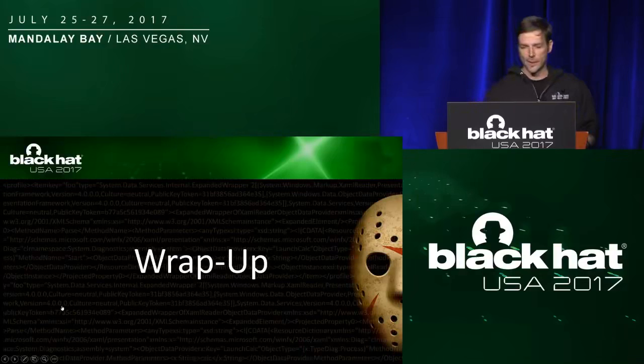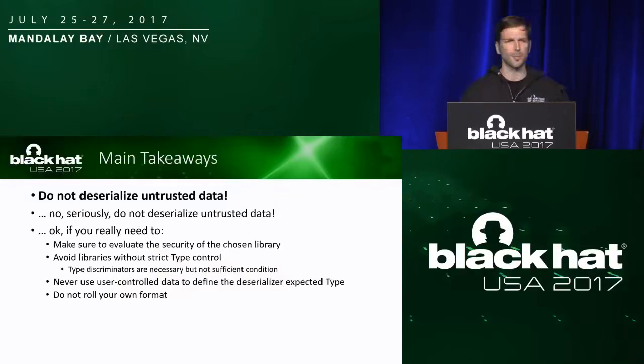And just to wrap up, as I said before, this is not a problem in JSON or XML or Java deserialization. This is a problem in serializers themselves. So try to avoid deserializing untrusted data with any formatter, even if you think it's secure. But if you have to, try to get that library evaluated from a security point of view by your security expert of choice. And try avoiding libraries that perform no type control, like the ones that we saw that are just doing a post-deserialization cast.